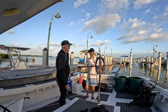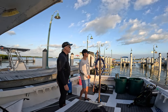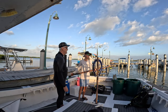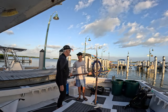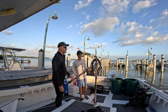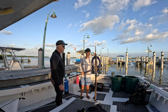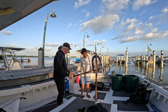You want to be pretty dang close to these fish. A good reference is this probably has, I'd say, a 15 to 20-foot shot line. It doesn't have 15 to 20 feet of range. If you shot all the way to the end of the shot line, it's not gonna have enough power to continue, because the force dissipates from the friction of the water. It will shoot the entire length of the line, but as it goes further, it loses power.